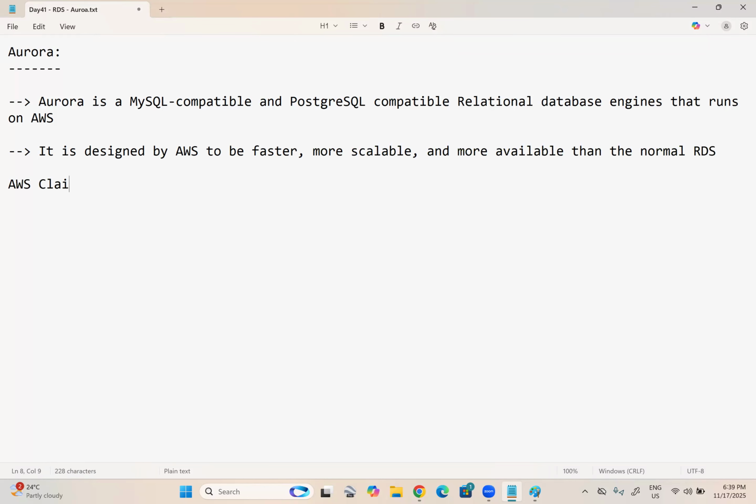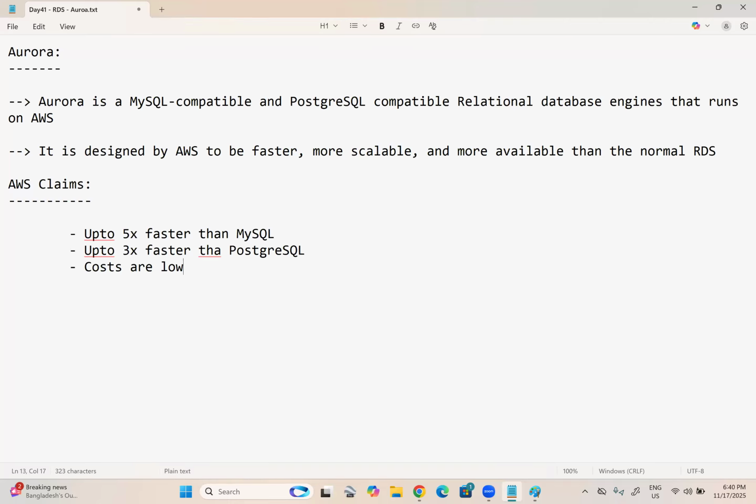And AWS claims up to 5 times faster, I mean better performance, than MySQL, up to 3 times faster than PostgreSQL, and costs are lower compared to other DB engines like MySQL.